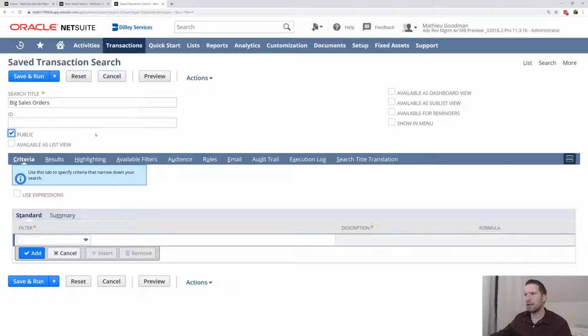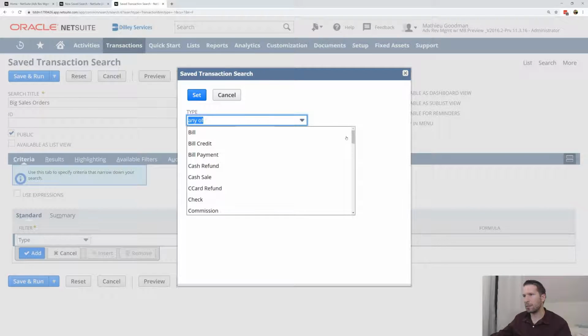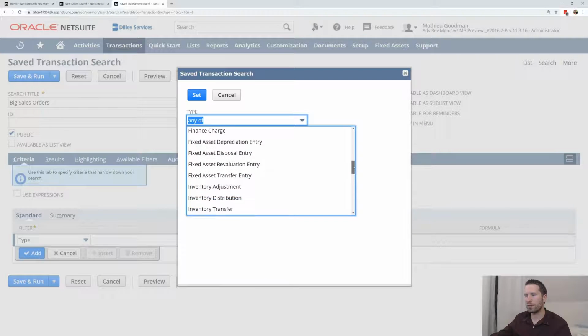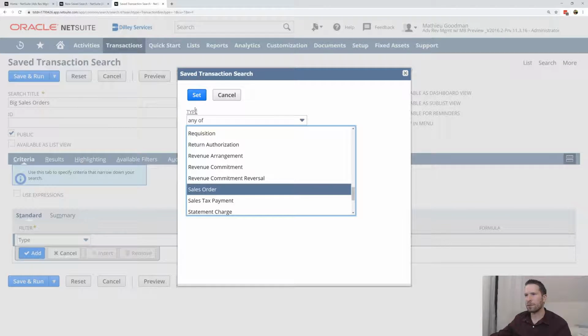Now keep in mind today I won't have time to go through everything, so I'm going to go through the most important pieces and I'll sprinkle in a little something interesting at the end. So I want to do a sales order search. Let's start with that. In my criteria, I define what I want to see. This is a transaction search, so if I don't specify the type of transaction, I'm going to have every type of transaction you can imagine in NetSuite, whether it's bills and invoices and journal entries and all that. I just want sales orders, so let's choose sales order.